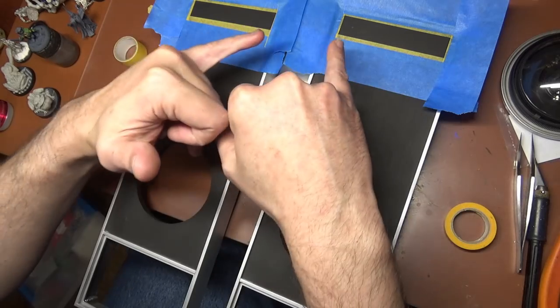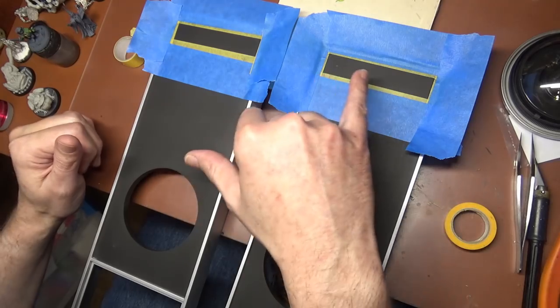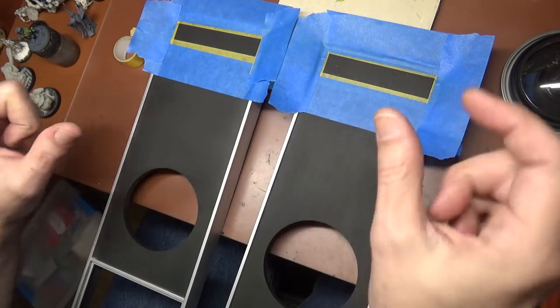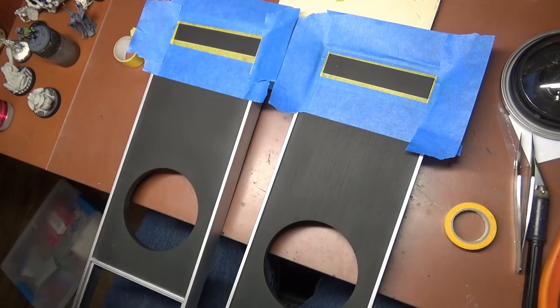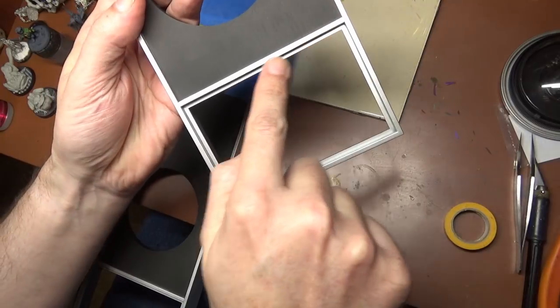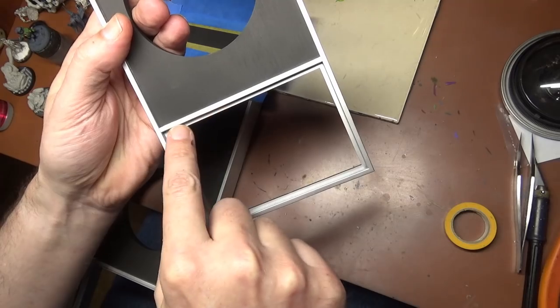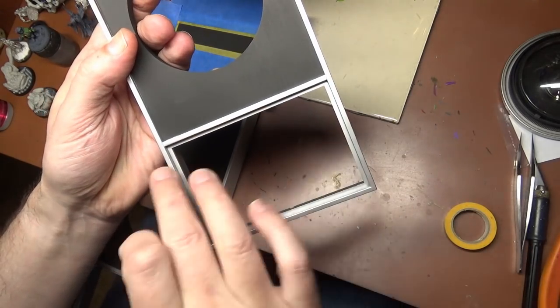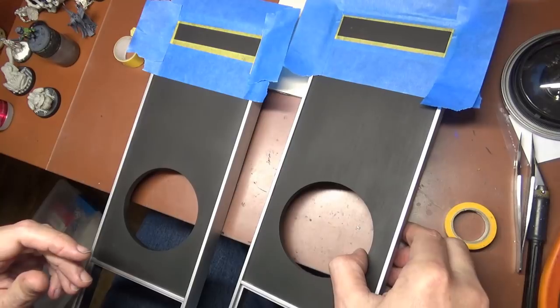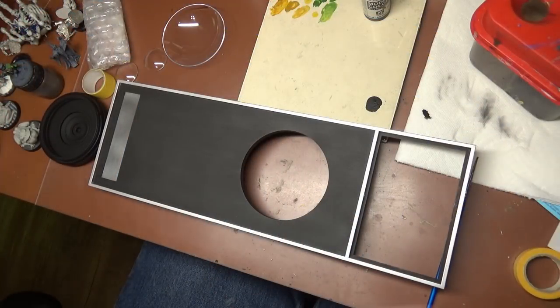But the last painting we have to do is the nameplate. I decided to do that in silver and then gloss it before putting the decal down so it looks like a silver plate. And it'll also make the decal shine a bit more. And I have to go around and paint by hand this little strip right here where the speaker grill goes, because the silver will actually show through the holes that I drilled through the plate. So we're going to do that, and I don't know what's next. We'll find out in a moment. All right, we're going to whip this into supersonic speed and put everything together and finish these kits all up.